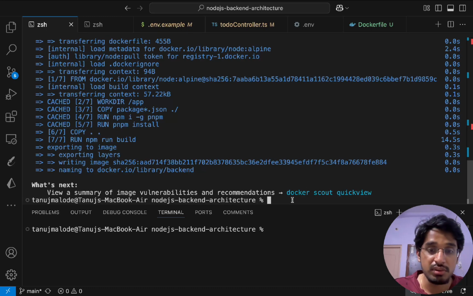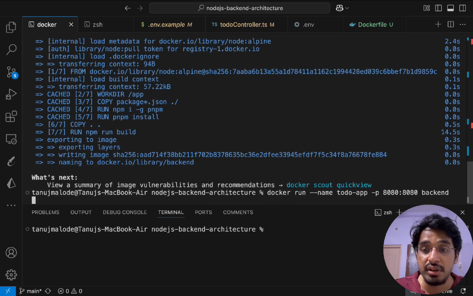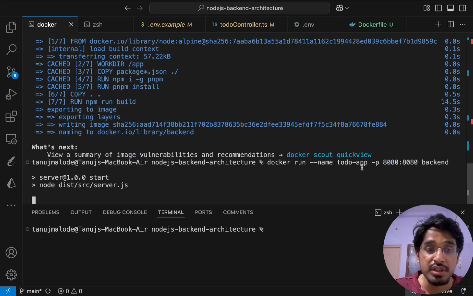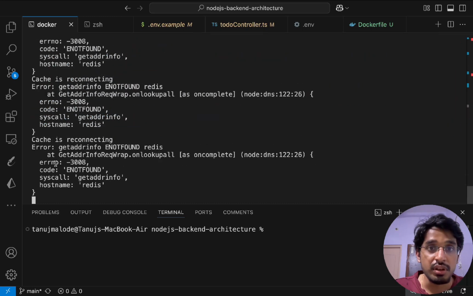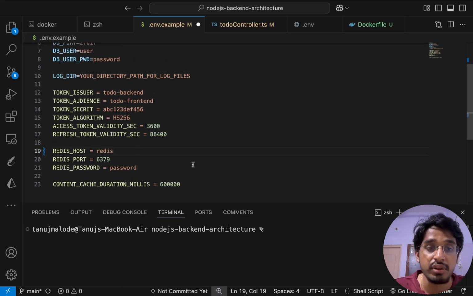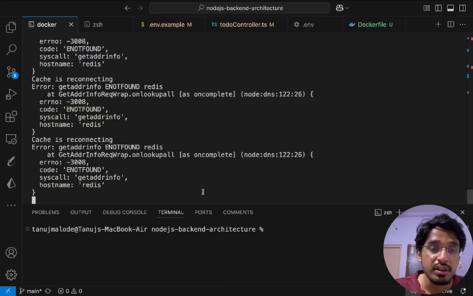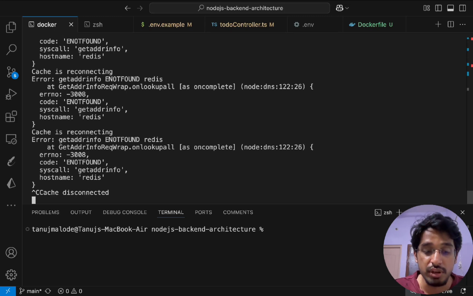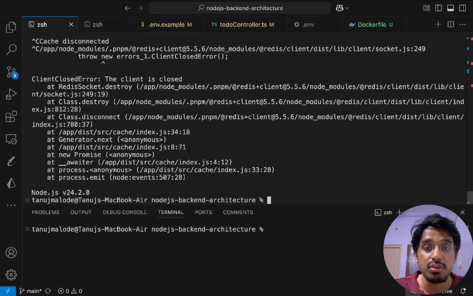Okay, so now we have built our image, so let's rerun the container based on this backend image. Let's see if our connection is successful. Over here the host name is Redis, but within our .env file we have set the host name to be localhost. So here also we need to give the host name as Redis. Now we can save this, rebuild our container, rerun this, and check if our Redis is actually connected or not. I'm just going to kill this container and do the same process.